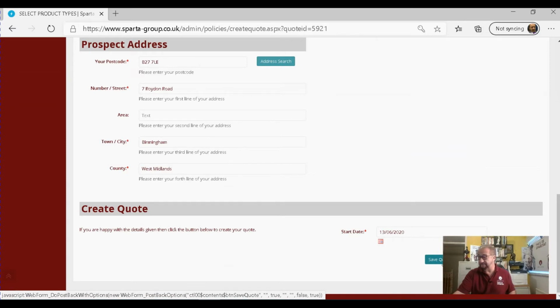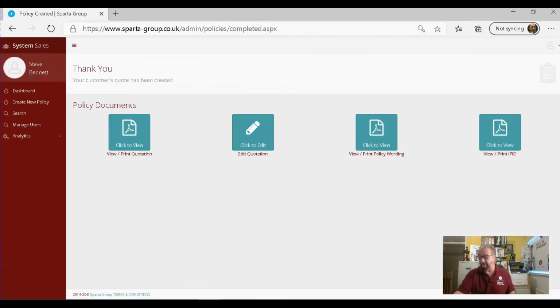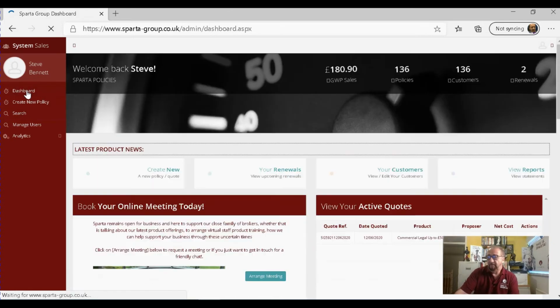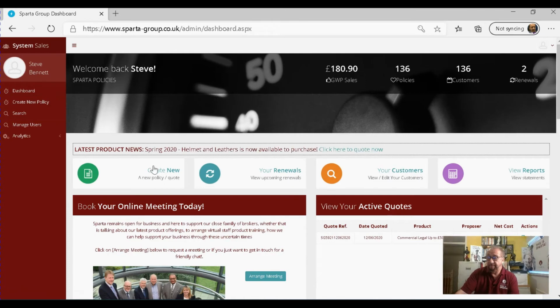And you can save it and it'll save it again. Now you can view or print the quotation, edit it, view or print the policy wording, view or print the IPID. So it's giving you lots of features at the time that you're writing the policy. So back to the dashboard. That covers creating a new quotation.